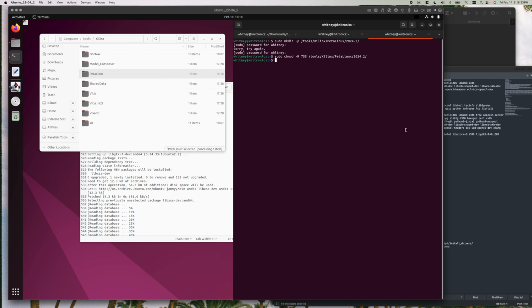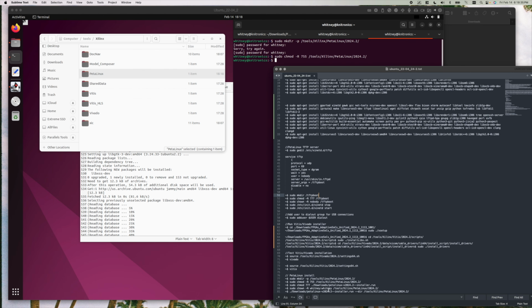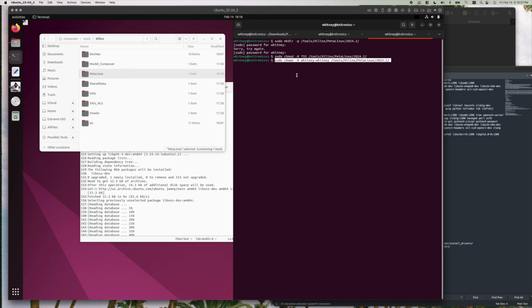That is explicitly mentioned in the user guide installation process. And then, let's see, before we get to the installer, let's change ownership of the installation directory, get that correct for my current user.